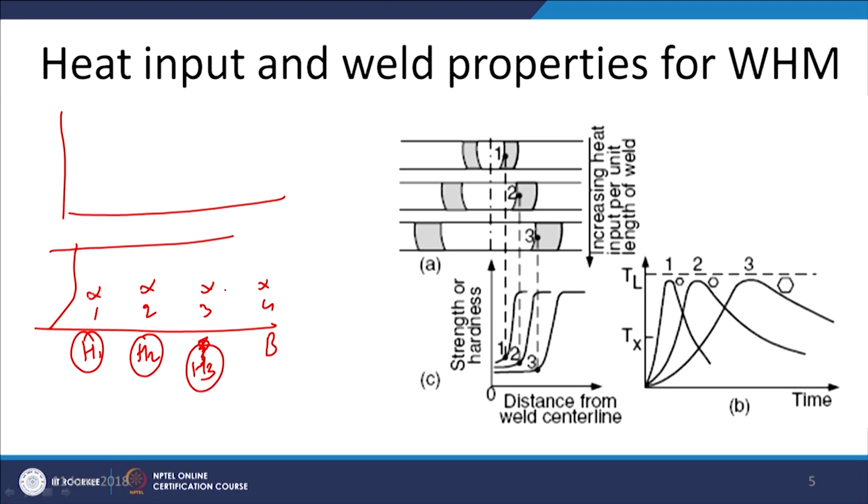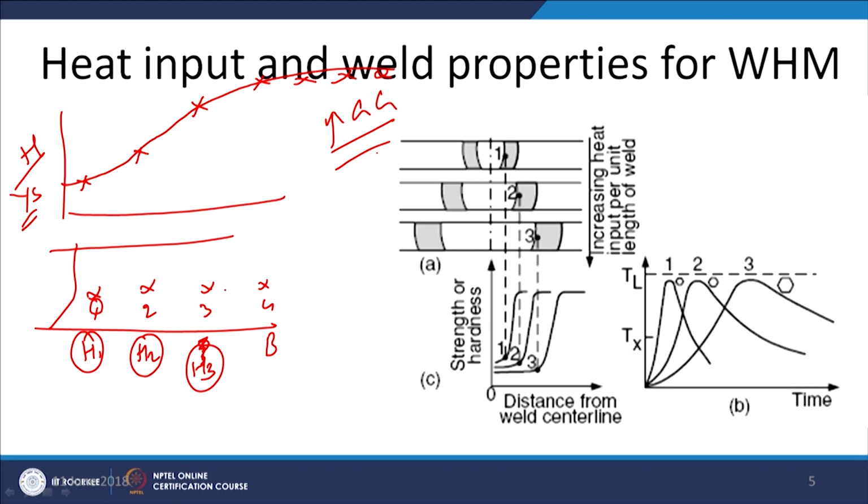So, point 1, next to the fusion boundary, will be experiencing a much higher temperature for a longer period. So, it will be experiencing complete recrystallization and significant grain growth, while point 2 experiences somewhat lower temperature for a shorter period. So, the grain growth will be limited, recrystallization will be limited. Then further lower temperature for point 3 and further lower temperature for point 4. Thereafter, there will not be any change. So, this gradual increase in the hardness or yield strength of the metal on moving away from the fusion boundary is attributed to the decreasing grain growth.